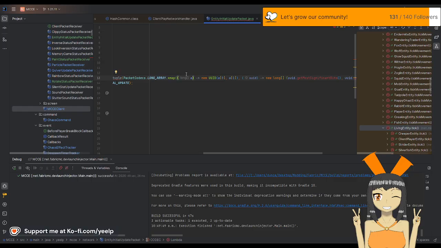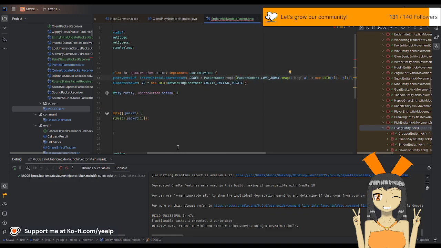I guess I don't need this then. Just do long array. No, that doesn't work. And then, so that's the packet codex. And then I need to go, right. So that's just in general how that works.